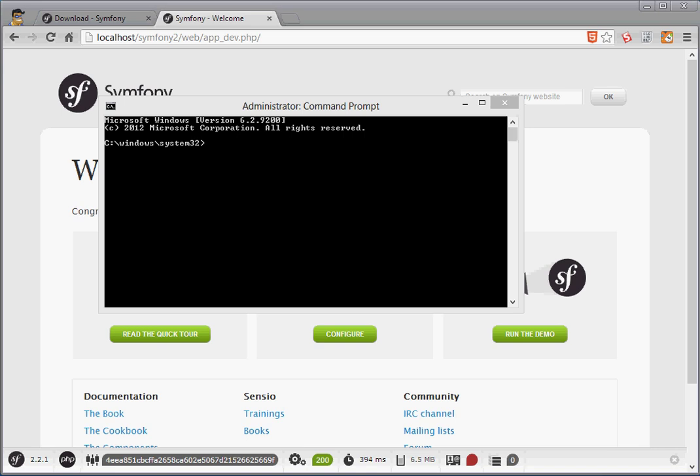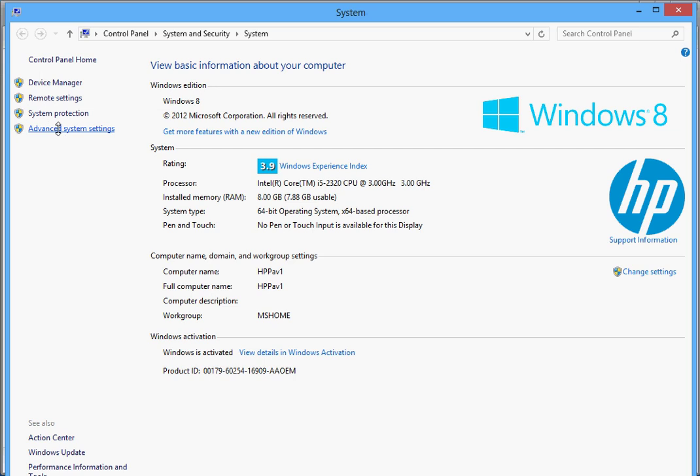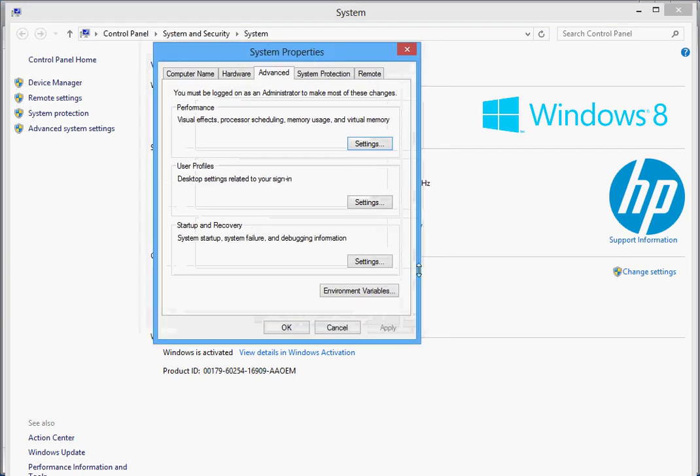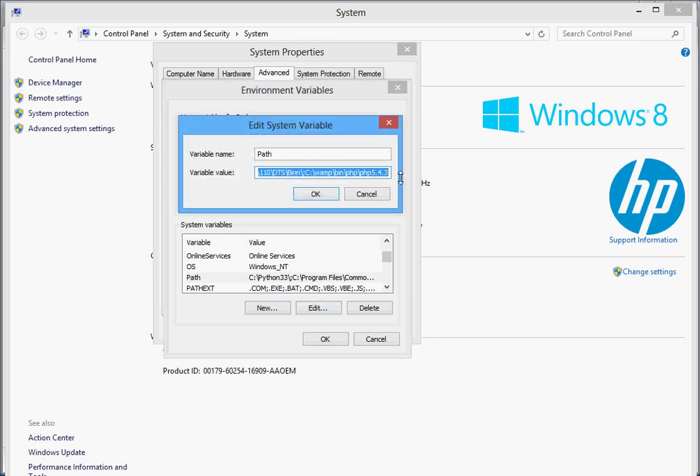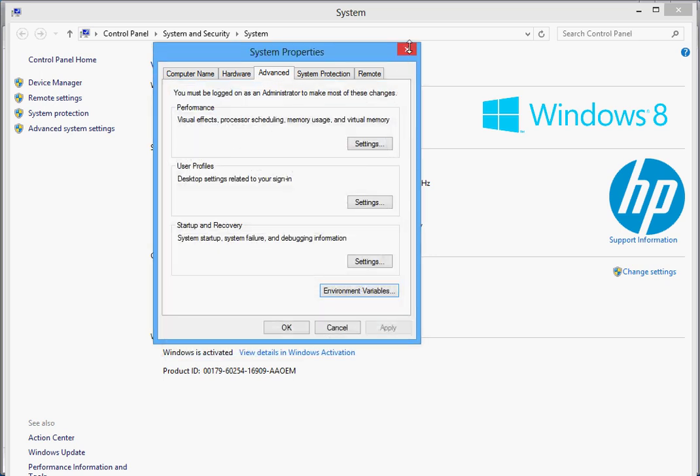In order to do that, right-click on your computer properties and click on Advanced System Settings. Here, under the environment variables, there is an entry called Path. Select that and hit Edit, and make sure that your path exists at the end or any part of this string called variable value. In this case, I actually have this environment path already, so I'm good to go. And hit OK and OK again to exit and set the PHP path.